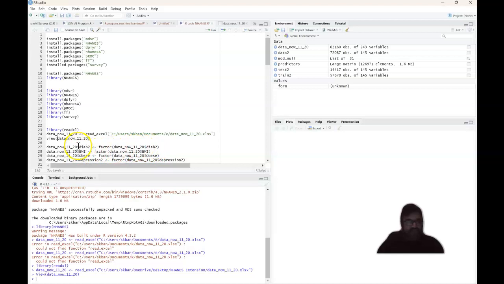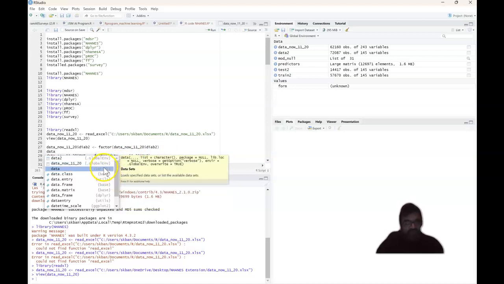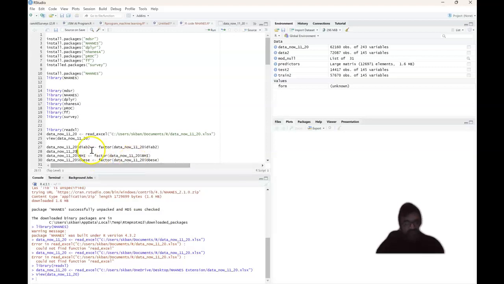I wanted to make a note of this $ sign. Any sort of data set that is followed by a $ sign is usually indicating a variable that exists within the data set. So let me show you how this looks actually as you're typing it in. So you have data, and then as you're typing you can see the options, and all of the variables are actually here within this mini window that opens up. So go ahead and click on this, and as you can see the rest of this will be completed as long as this is an existing data set within your database.